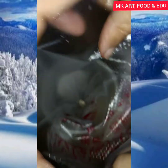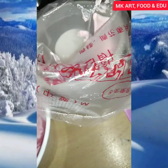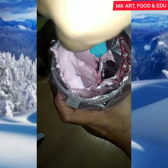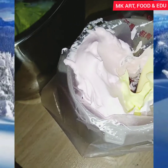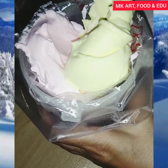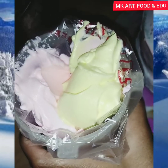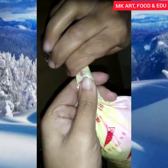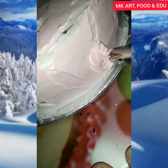Fill the piping bag with yellow and pink colored cream. Add pink cream on one side and yellow cream on other side. Piping bag is ready. Tighten it from upper side and start decorating your cake.